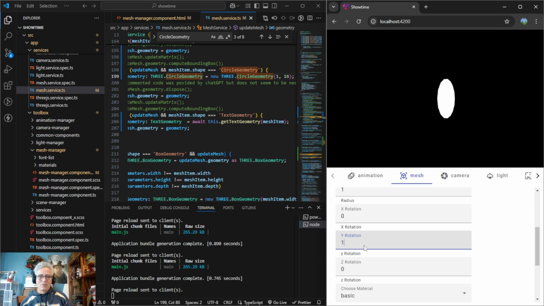Right, so if we go from 1 to 1.1, it gets smaller. 1.2, then 1.3, 1.4, 1.5. Okay, at 1.5, it's gone.